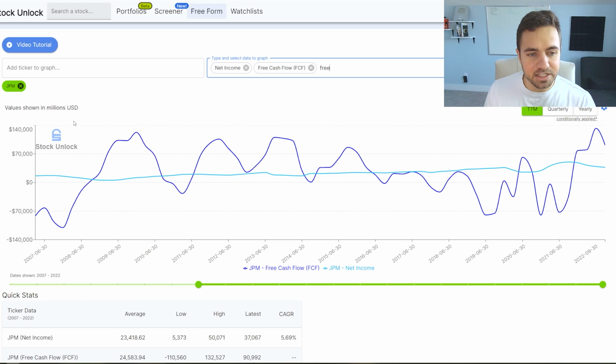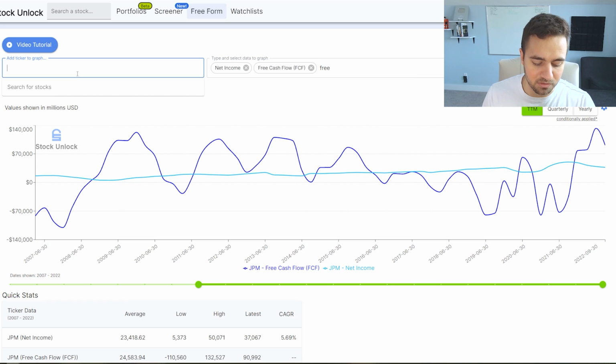So these massive spikes here in free cash flow and then the massive declines in free cash flow for banks really just depends on what their deposits are doing. Are their deposits coming in, or are deposits net going out for the year or for the quarter? Since that happens, you can see that it creates a very volatile free cash flow figure, whereas the net income is like this nice, steady, clear line through this chart. So when I take a look at this, net income is clearly much more consistent for JP Morgan, and this is the exact same story for pretty much every bank that I've ever taken a look at.